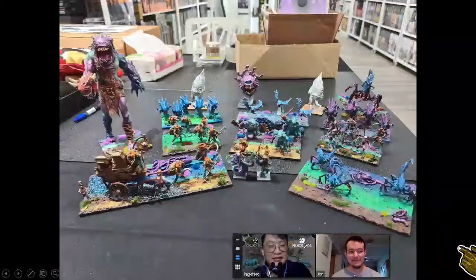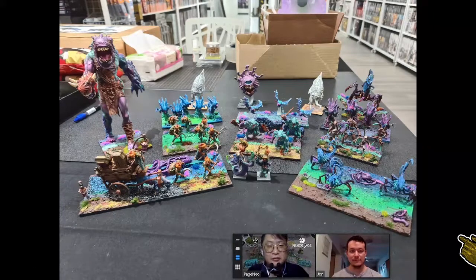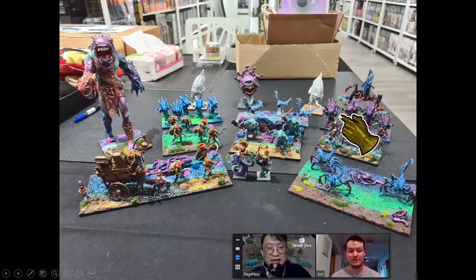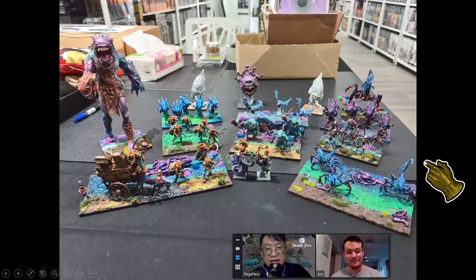So I think the next few slides are the pictures of our armies, and one of the reasons I asked John to do this battle report with me is because he has a very beautifully painted Nightstalkers army, and there it is on the screen. Everything's painted except these two Mind Screechers over there. At the back, yeah. And it's in very psychedelic colors.